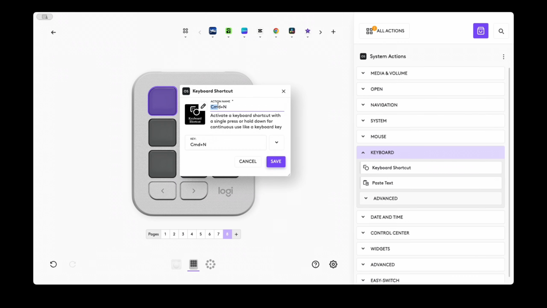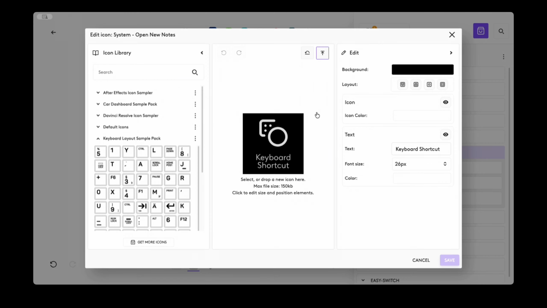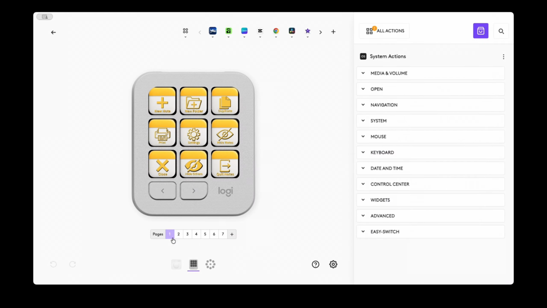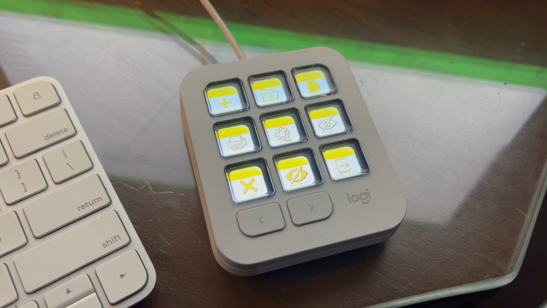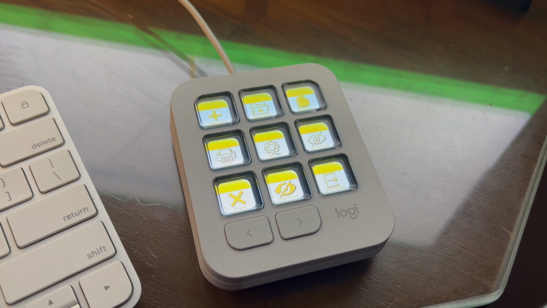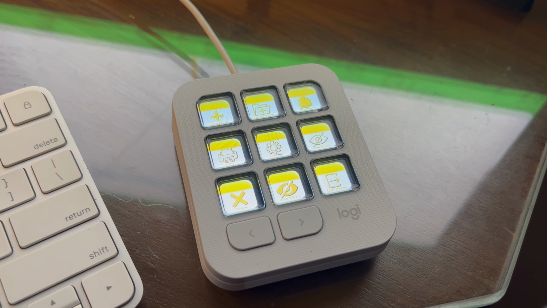Next, I mapped the shortcuts to the Logi Options Plus app as well as added the icons in this process. Lastly, I did some testing to ensure everything worked as planned, and that's a quick overview of how I created this keypad profile for the Notes app on the Logitech MX Creative Console. Now, let's move on to the fun part. 5 ways this Notes profile for the MX Creative Console has transformed my Notes workflow to make it super Notes.